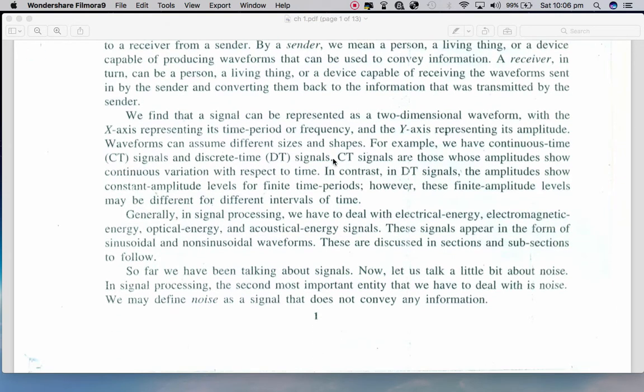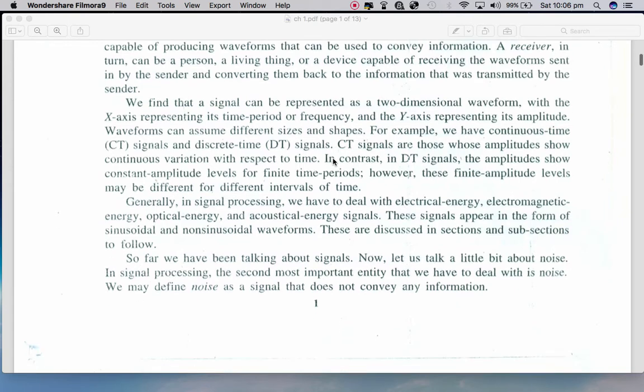We have different kinds of signals which can be one dimensional, which can be two dimensional. Any kind of signal which has only one independent variable like time on the x-axis, that kind of signal is said as one dimensional, and any signal which has two independent variables like in the image signal, that is being said as a two-dimensional signal.